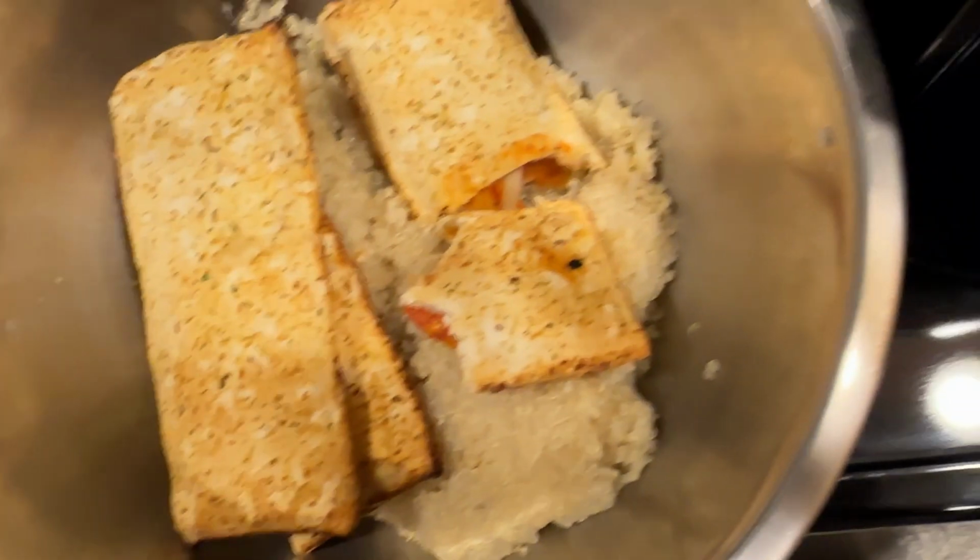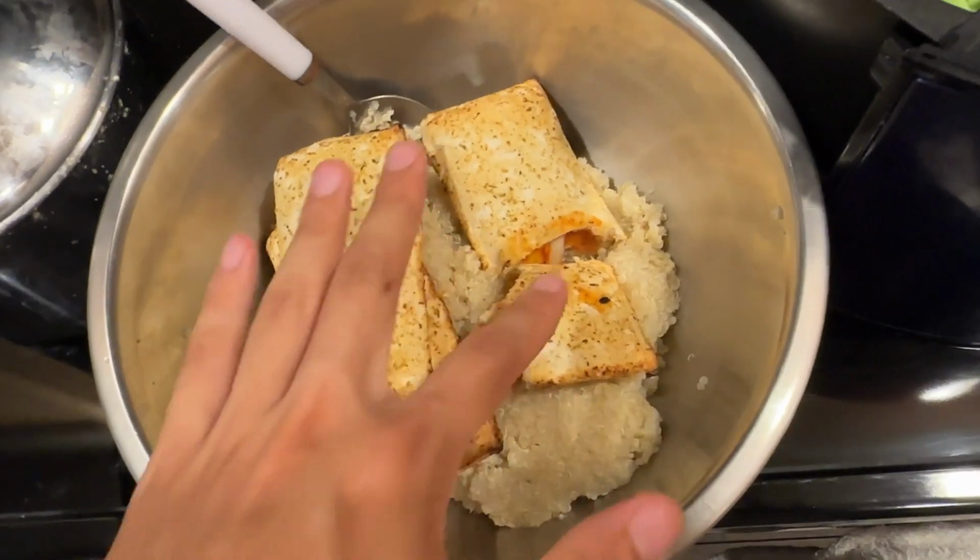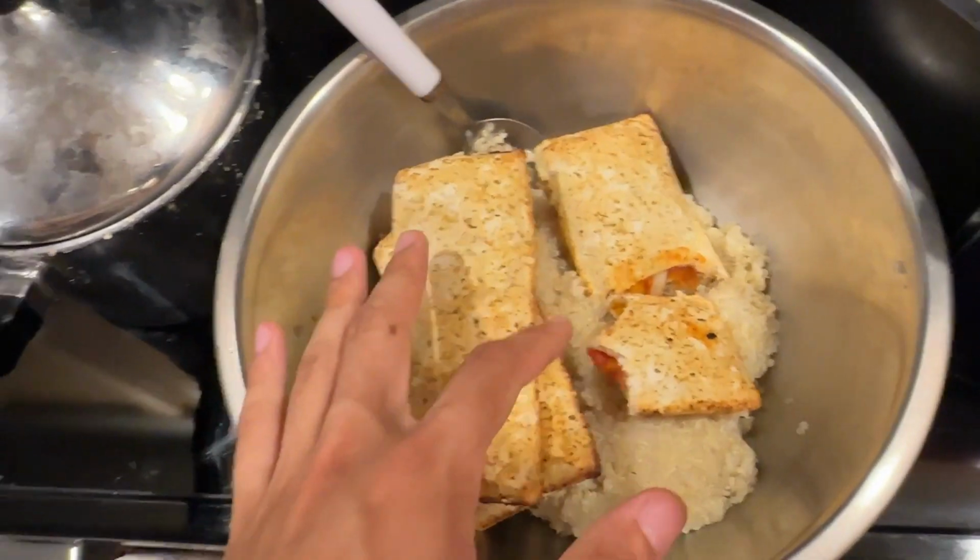Pretty solid. Nicely, slightly crisp in the air fryer. Obviously not the most crispy, but really solid. But a solid 7.3 out of 10. I like it. It's really simple to cook and it's a good amount of flavor in there, to be honest. Like, there's a slight Parmesan-y taste or garlicky taste, as well as the interior, the sauce is pretty nicely flavored.